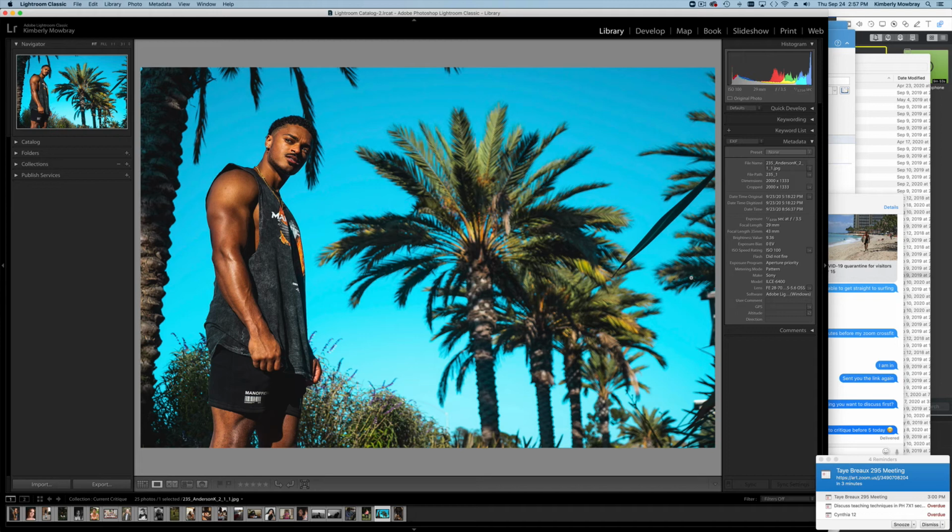So as we talk about the time of day to shoot, this is great because this is later in the day, but it's still bright, hard light, and you can still utilize that by changing the way that your subject's facing. And Chris, you do a great job of that here.